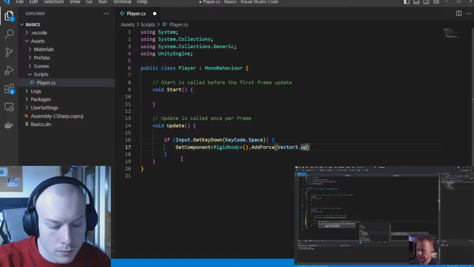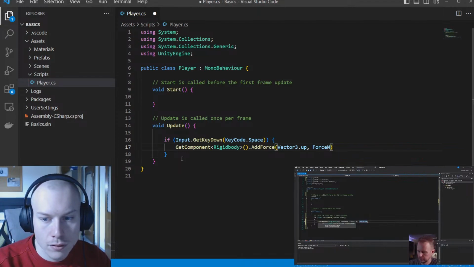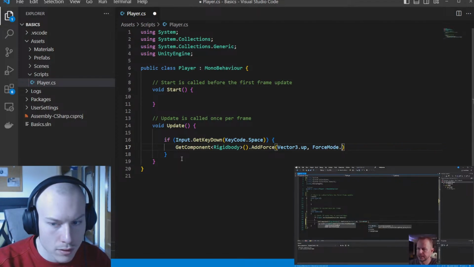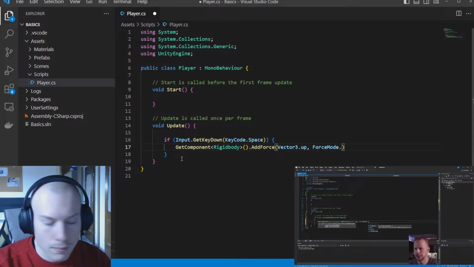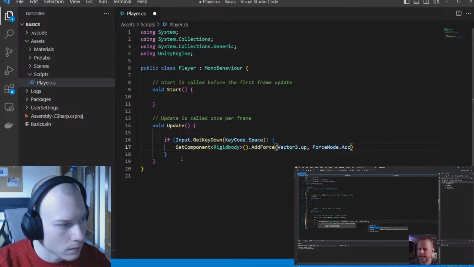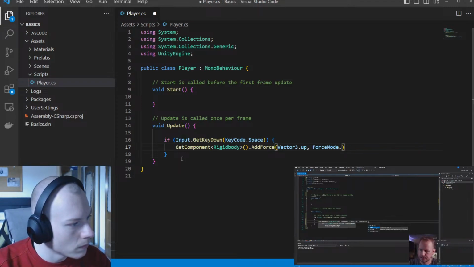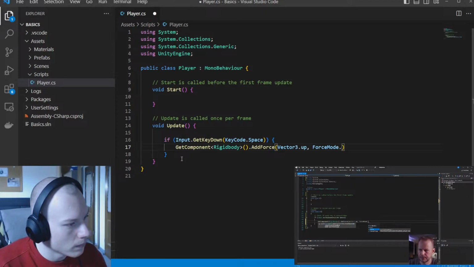Okay, we're going to apply the up force, but then if we type comma again, we see if there's something else we need to provide, and there's something called ForceMode here, and we have to pick the right force mode. So if I press tab again, okay, let's see, if we press period, it'll suggest what type of force mode we have, and we have Acceleration, Force, Impulse, and VelocityChange. Acceleration: add a continuous acceleration to the rigidbody, ignores its mass. Force: add a continuous force to the rigidbody using its mass. Impulse: add an instant force impulse to the rigidbody using its mass. And VelocityChange: add an instant velocity change to the rigidbody ignoring its mass.